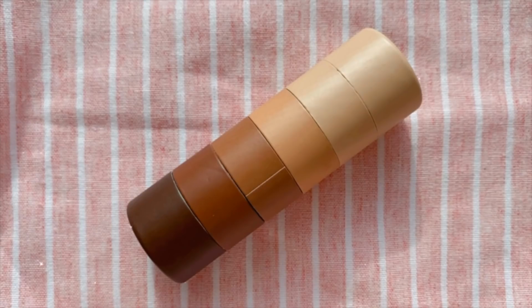The first one, and my most used one recently, has been the Little Melt Stack. This is their neutral stack, I love how mini this is. It's so portable, and the colors are perfect because they're perfectly neutral, so they suit any blush color or lip color. You just don't have to think about it. My favorite color to use is this mid-tone shade. I have it all over my lid today.